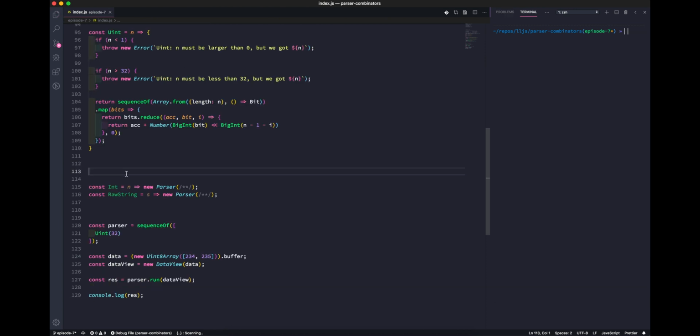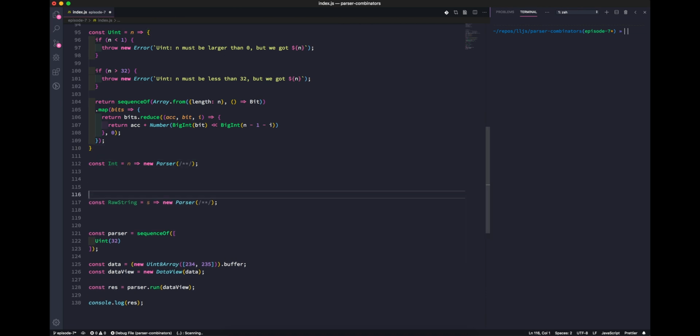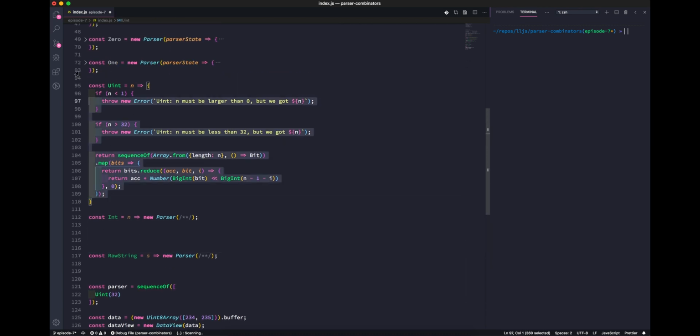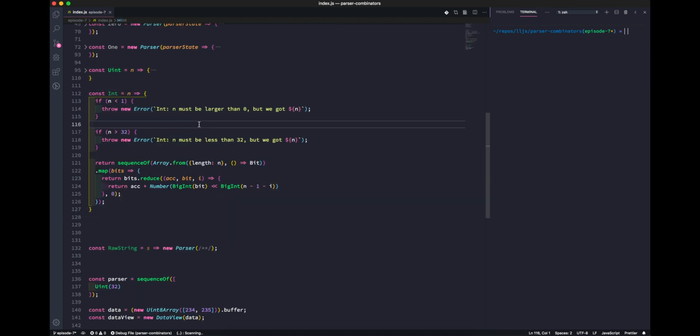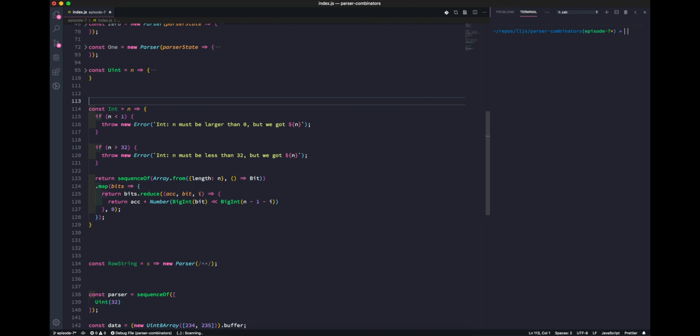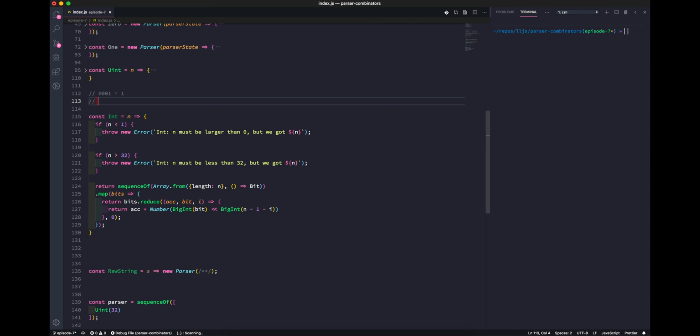All right, so let's move on to the integers. Now, the integer is actually going to be very similar to the uint, so similar enough that I'm going to copy the uint. Now, we need to just stop and think about the integer for a moment, because, of course, since the integer can represent both positive and negative numbers, it needs some way of encoding the fact that it's a negative number. There's nothing about a binary number that natively describes that it is negative. There's many different ways of doing this. Let's say we had the number 1 in binary, and we'll use 4 bits to keep it simple. How could we illustrate that this number is negative?